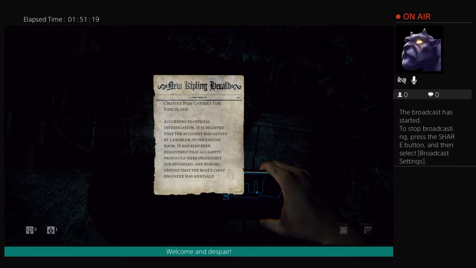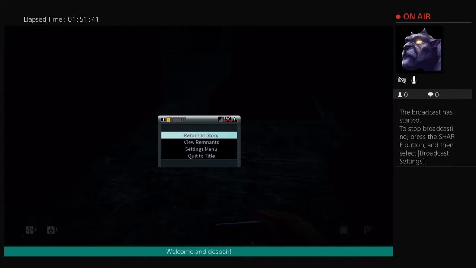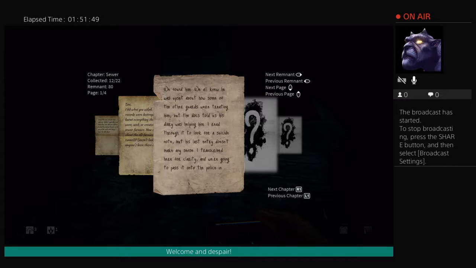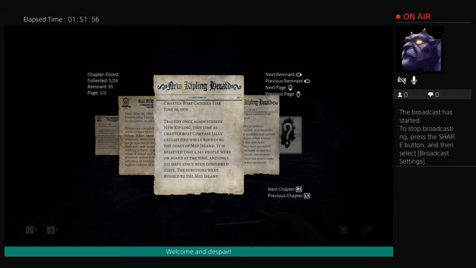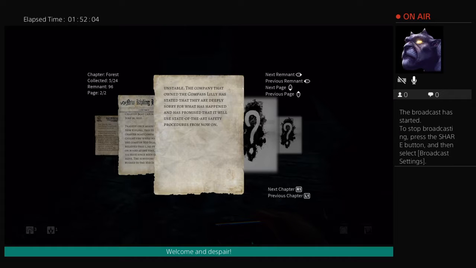Charter boat catches fire, June 16th, 1939. According to official investigation, it is believed that the accident was caused by a problem in the engine room. It has also been discovered that all safety protocols were incredibly substandard, and rumors around that the boat's chief engineer was mentally unstable. The company that owned the facility stated that they are deeply sorry for what has happened and has promised that we will use state-of-the-art safety procedures from now on.